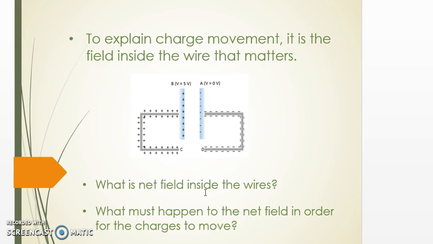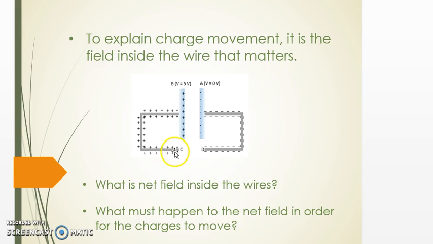Of course, what really matters is the field inside the wires. Oh, and I would mention to students that this would be a good point to mention that the charge is sitting on the surface, and this is what's indicated in my diagrams. It's easy for me to forget that, and this would look rather odd to students, having seen all these plus and minus signs sitting around the outside of the wires. So I think it would be very important to explain to students why the diagrams look like that. All right, back to the point.